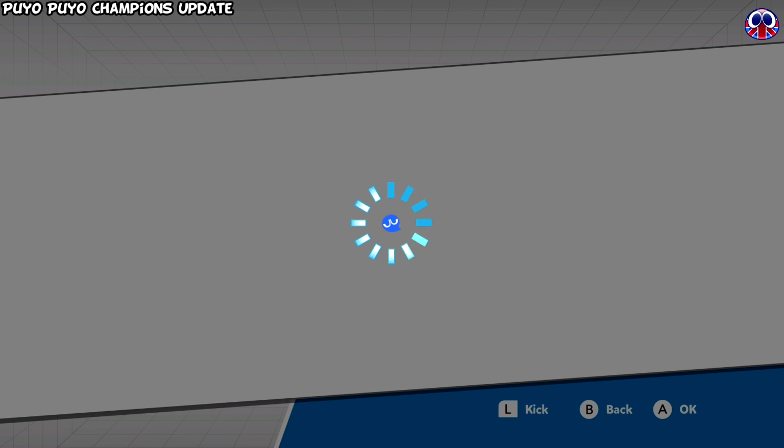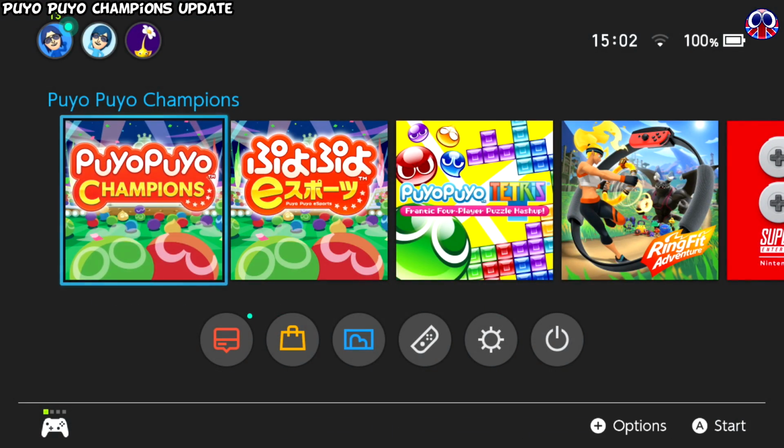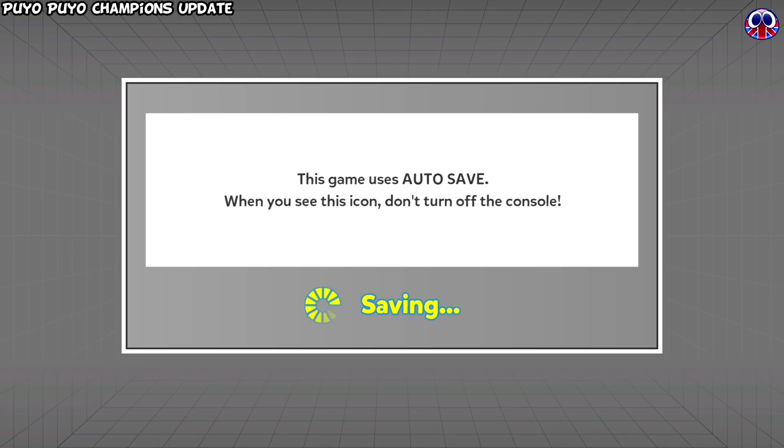Alright, I'm gonna exit out of Puyo Champions. Everyone's Switch has died, so let's kill and restart. You're not invited by the Puyo god. We will get this done. Hopefully S2's still around, because it'd be nice to have him in.